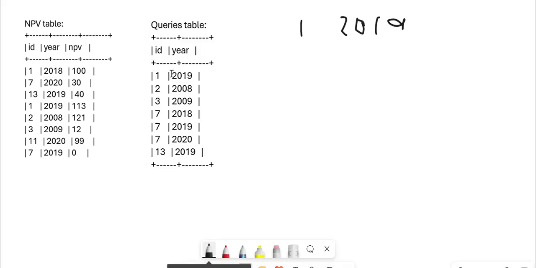If we observe the NPV table, for 2019 we have an NPV value of 113. So we are supposed to fetch this data for every row of the Queries table. If the particular ID and year is not there, then we are supposed to mark it as 0.